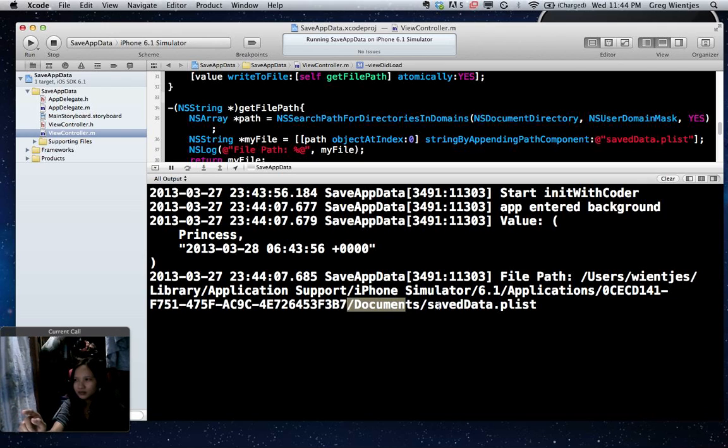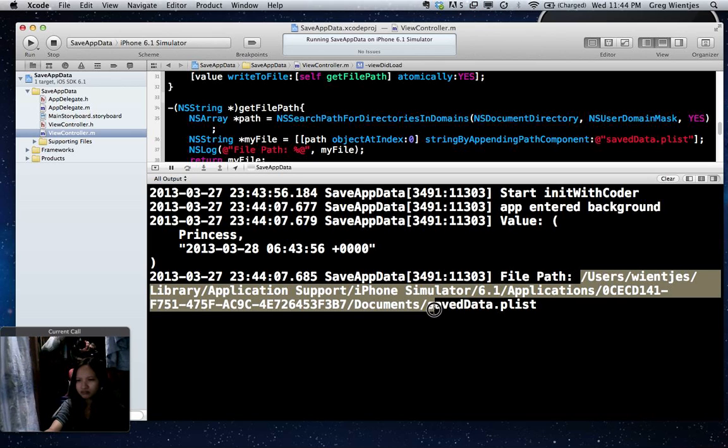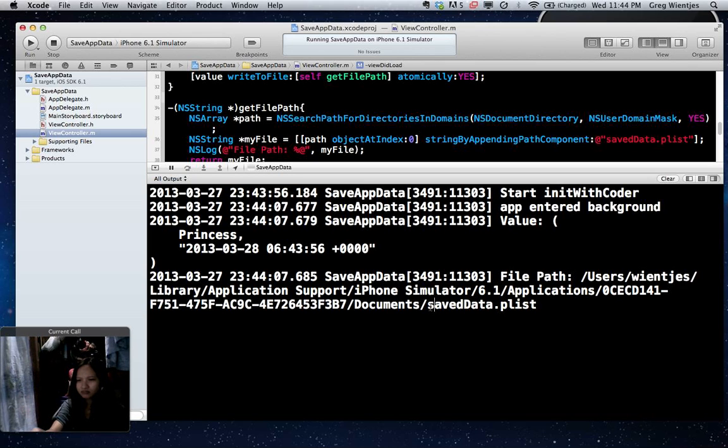And then Documents, and then here, savedData.plist. So that's what we specified. So the NSSearchPathForDirectoriesInDomains helped us come up with this file path, and then this is what we specified. So it's looking really good.